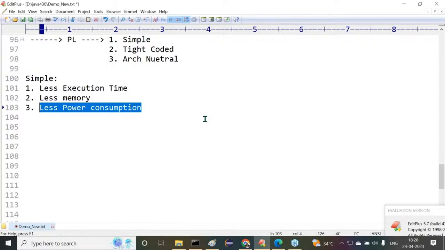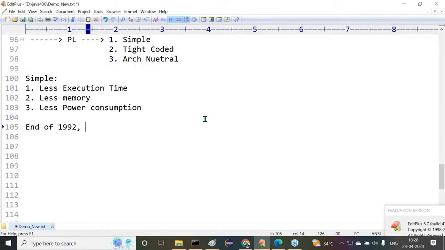This is the analysis of Sun Microsystems to prepare their new programming language. Still, the new programming language was not yet started. It is just the idea of Sun Microsystems, what they want to see in that new programming language. Then immediately what happened here? Observe carefully. They started to prepare the new programming language in 1991. They took nearly 2 years to prepare it. The entire 1991 was taken, and up to the end of 1992 they prepared the new programming language. They completed the preparation of the new programming language.